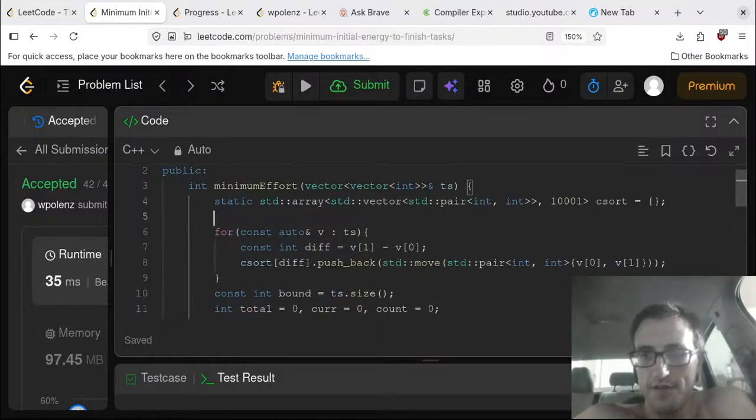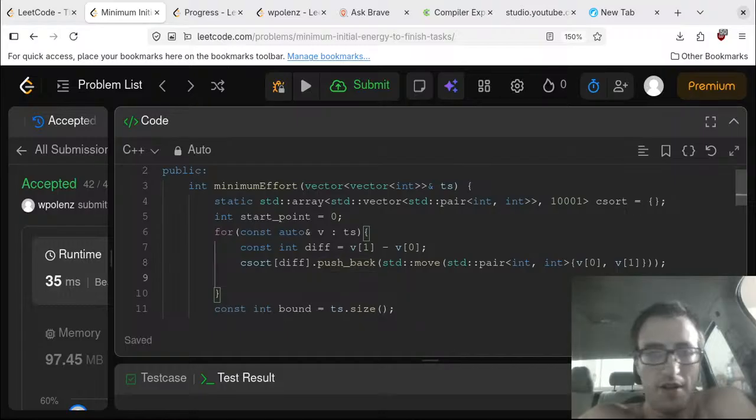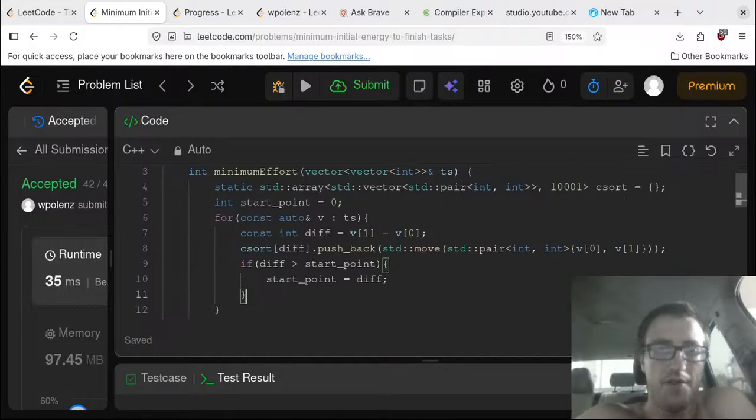Okay. Let's just say int start point equals 0. If diff is greater than start point, then start point equals diff.